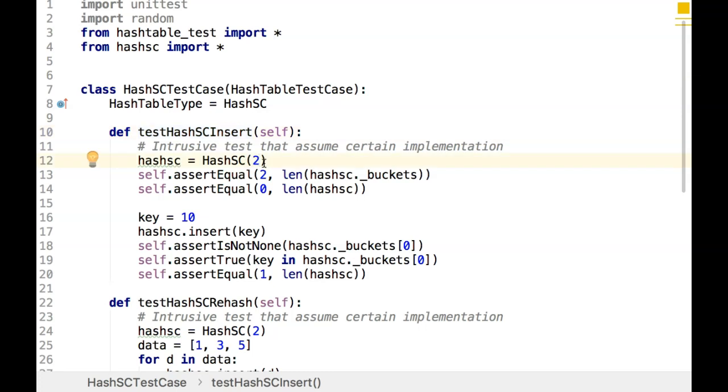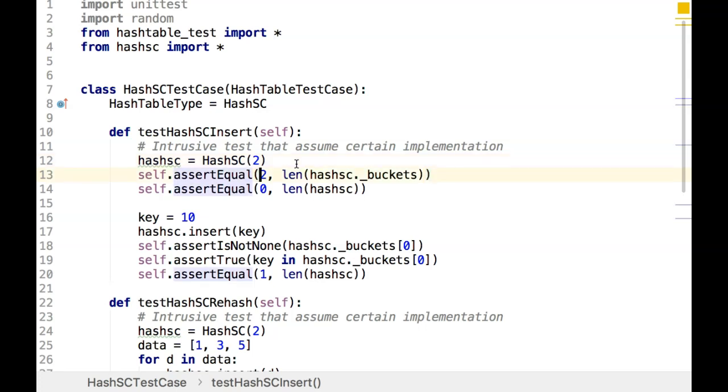I'm going to insert into a very tiny, the smallest hash table possible, with just 2 entries. The reason I want to start with the smallest one is, like I said, you always want to cover the corner cases, and actually the tiny hash tables are probably the hardest to get right. So I want to start with the smallest one, and 2 is the smallest prime number.